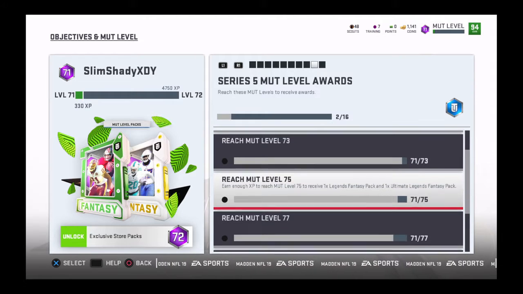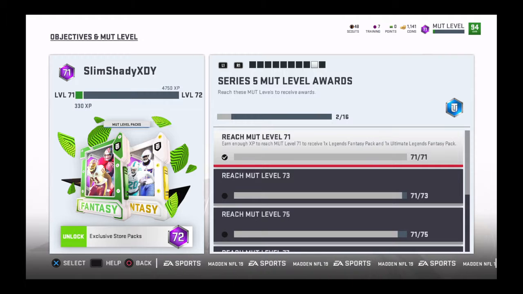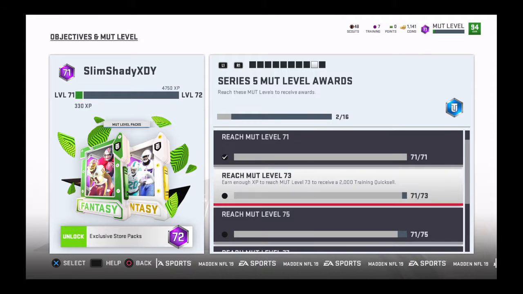Level 73 is a training quick sell. Level 75, you get another bundle, which was Legends Fantasy Pack and UL Fantasy Pack. Level 72, you get an auctionable full legend, and also you get a Team Diamond. Team Diamond, I think you should go with Jabal. And for Legends, I think you should go with Sean.